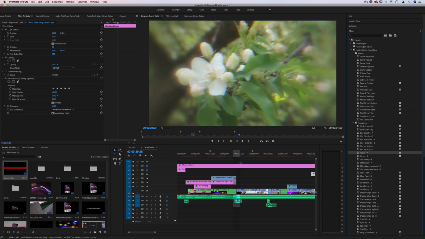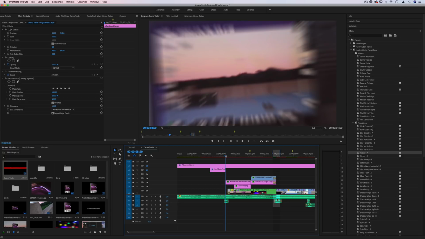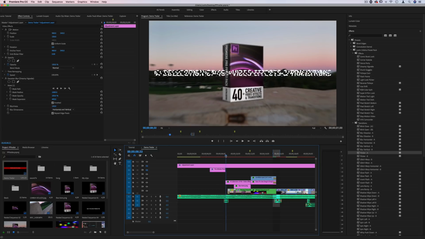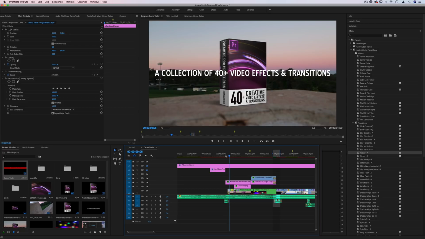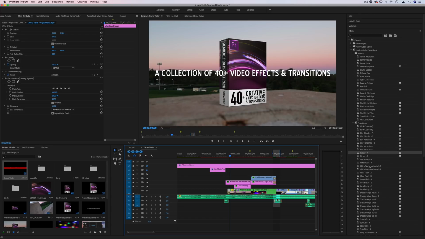Additionally, another cool thing is that you can apply a lot of these effects onto text layers as well. So for this cool text transition, I did these blur out of each other. I used the same glitch warp transition to have that text kind of slice in. And you can do many different text effects as well, although not all of these will work properly on text, but many of them will and also work for your text effects. So that's just kind of more bang for your preset buck there.